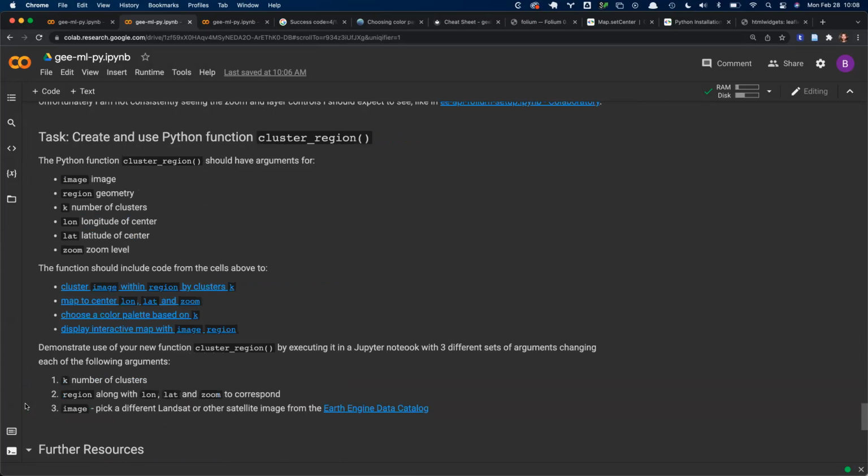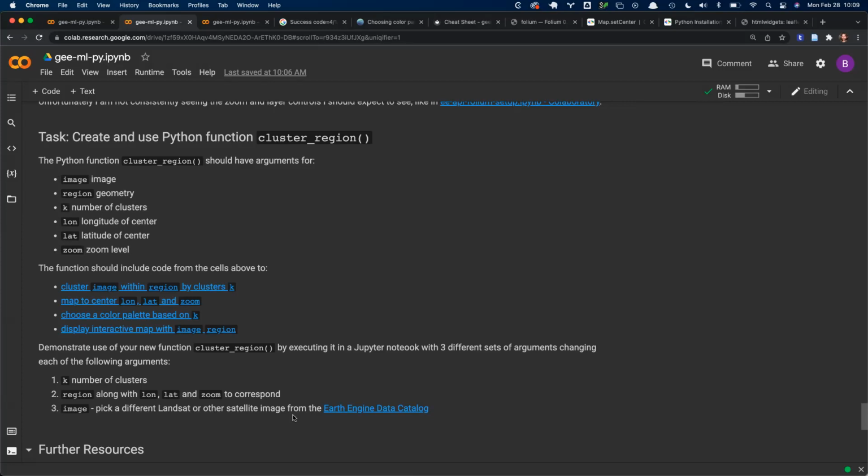But yeah, so you want to try to cobble those chunks or cells of code together and then create your own function, and then play with changing the number of clusters, maybe change a region, change an image. You can go into the Earth Engine catalog, pick a different year of Landsat. I just want to see some combinations of actually using a function for this purpose. So hopefully that's pretty straightforward and relatively simple. I felt like the cognitive load on the deep learning lab was pretty high, so you guys can use something a little breezy.